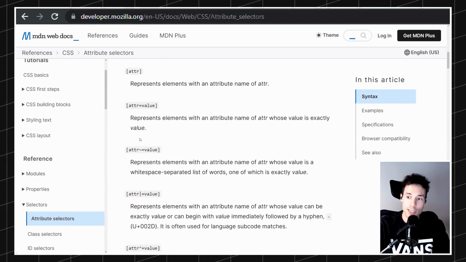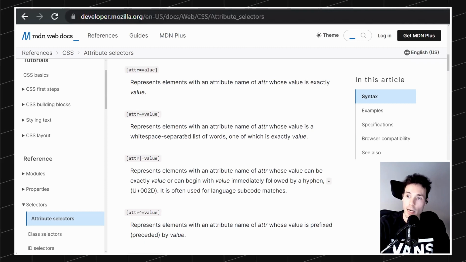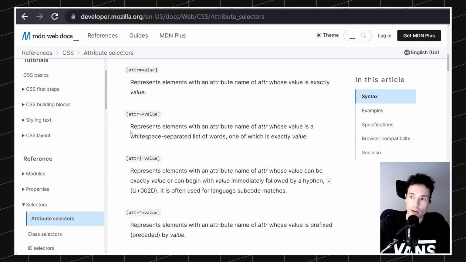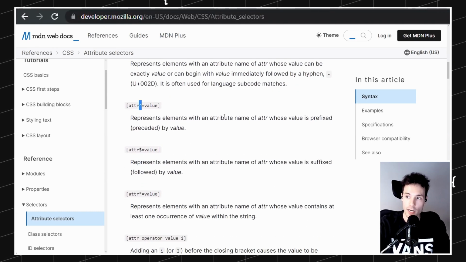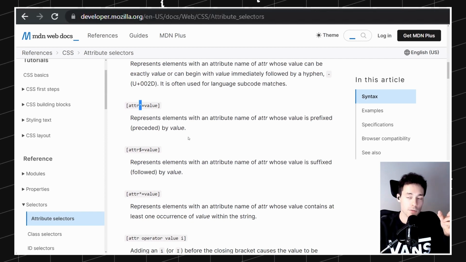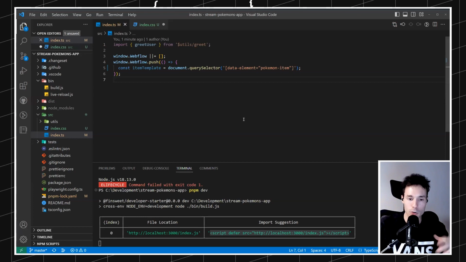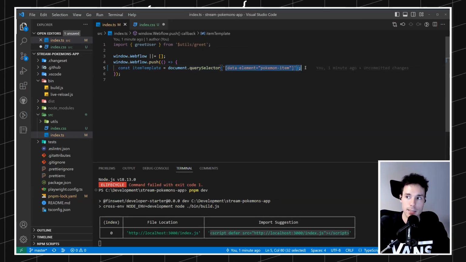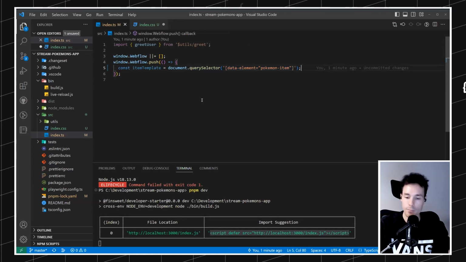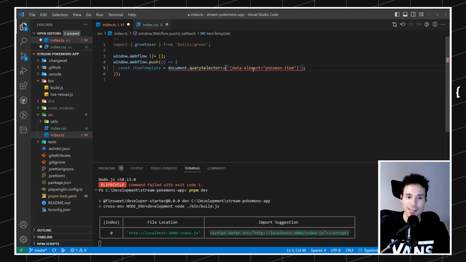These prefixes say, okay, when it's this one, it means the attribute is a whitespace-separated list of words. Or when it's this one, it means the attribute starts with a specific value. So we have quite a lot of control to query stuff if you understand that anything in a querySelector is actually a valid CSS selector. So that's another thing that you know now. Hopefully you learned something new.